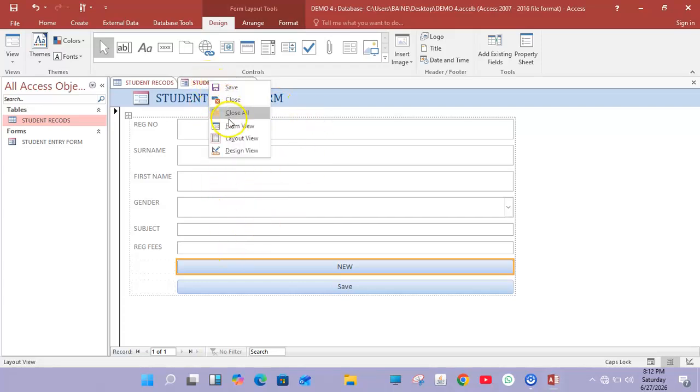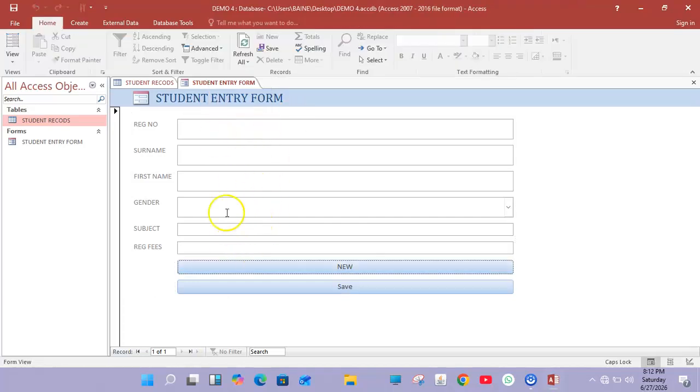Then I can go to form view. I view my form as this one. The registration number, I will start with U, usually U01, then stroke 01. The student's first name should be Katambi.